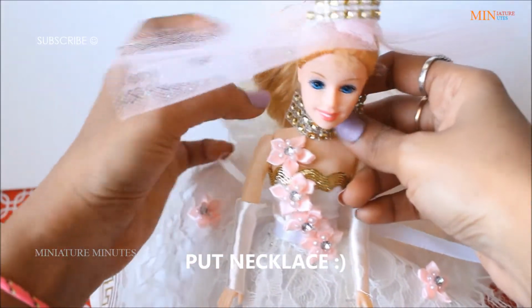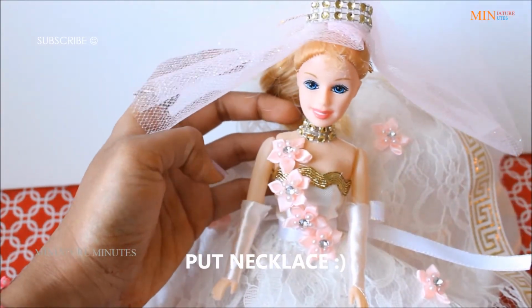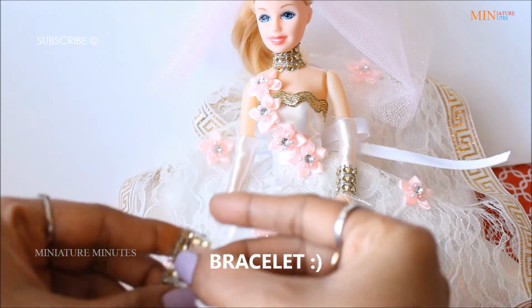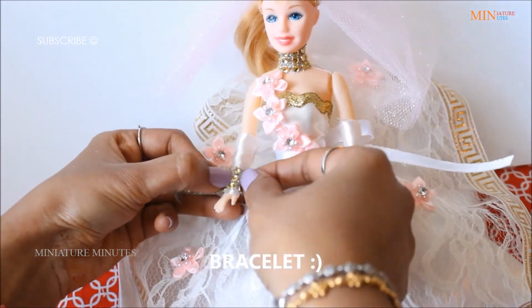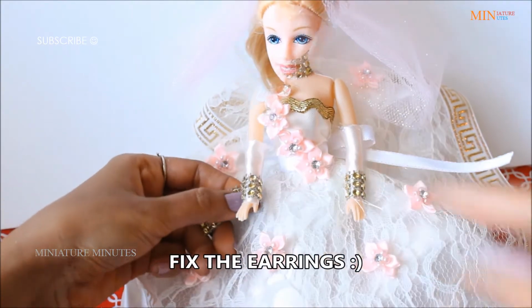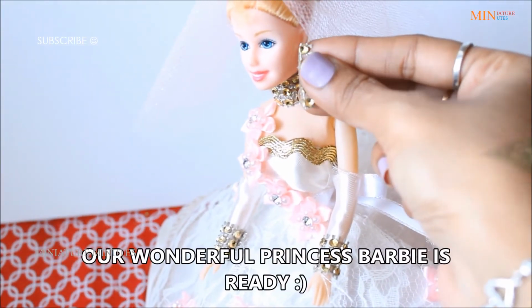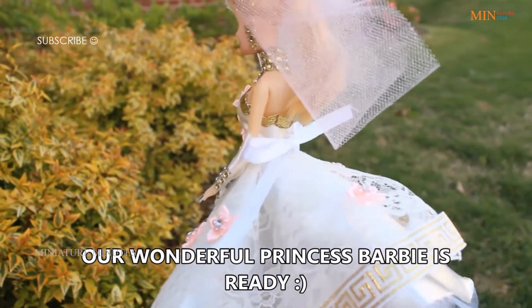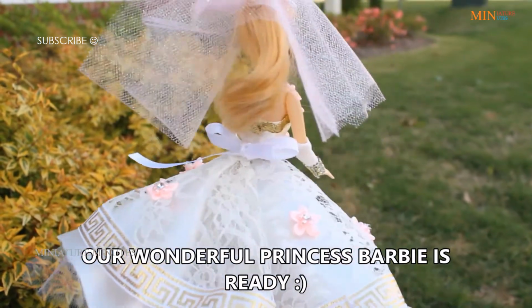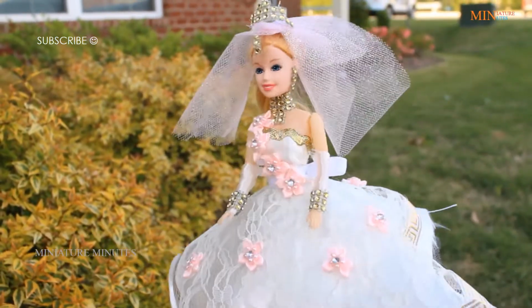Now I have put the necklace to the Barbie. Here let's put bracelet for Barbie and both hands. Now fix the earrings for Barbie and the Barbie is ready. Our wonderful Barbie princess is ready.